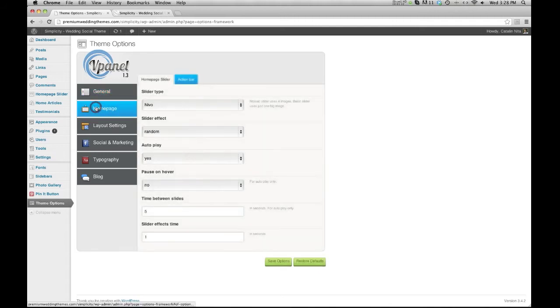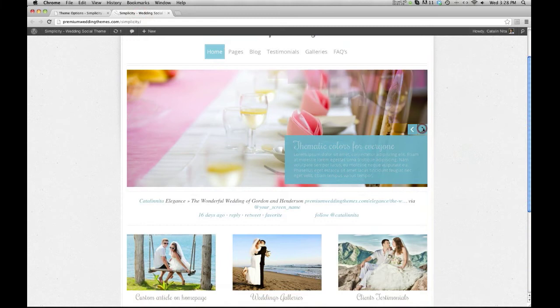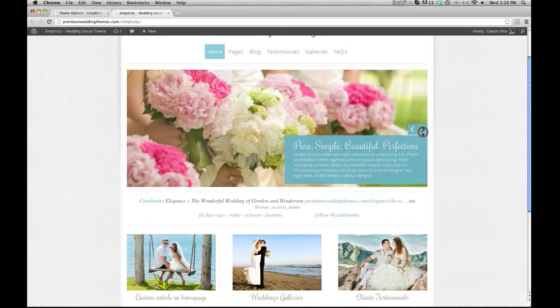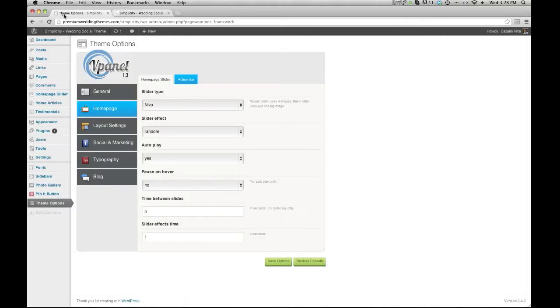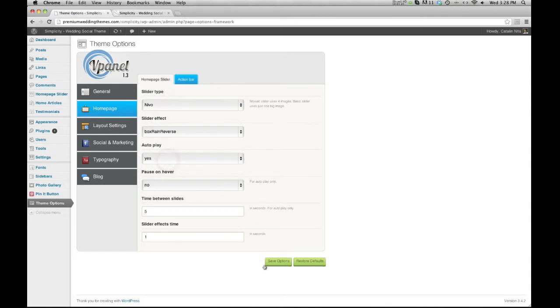Next, we have the home page, and we have our settings for our home page slider. Right now, we have what's called the Nivo slider, and you've probably seen this before, where it's got different animations and different slide types, things like that. Right now, I'm using the random effect. Okay, so I actually come in here and I've chosen randoms, which shows all these that are random, but I can come in here and maybe choose just one that I want to play with.